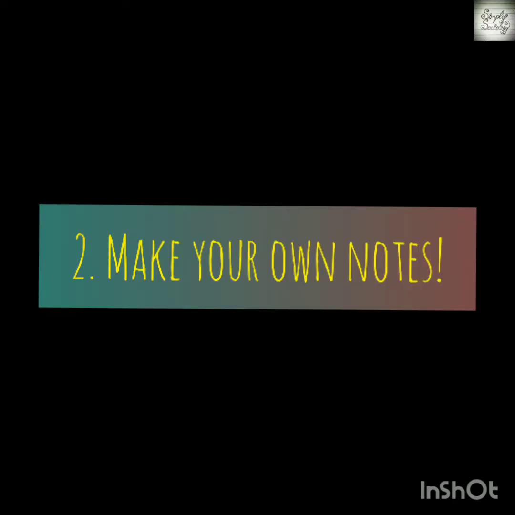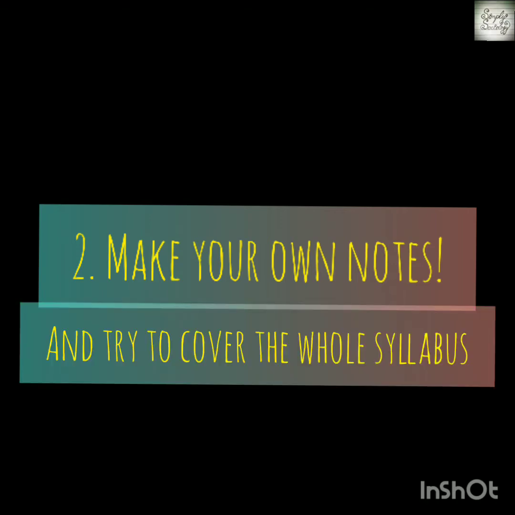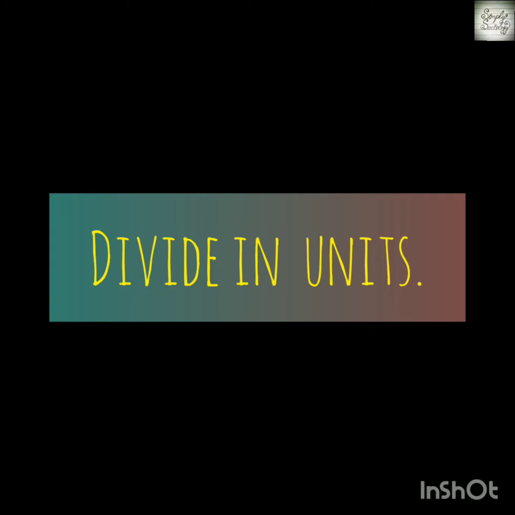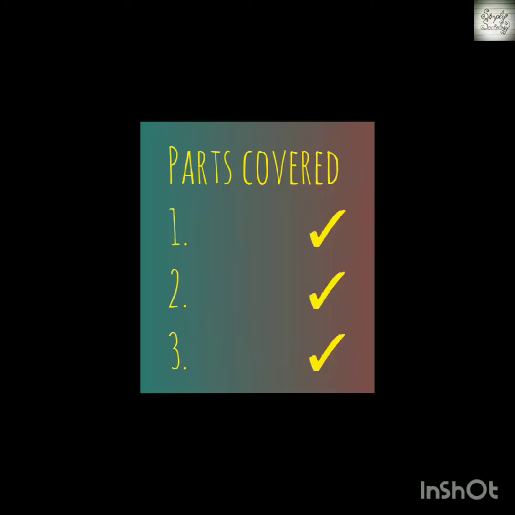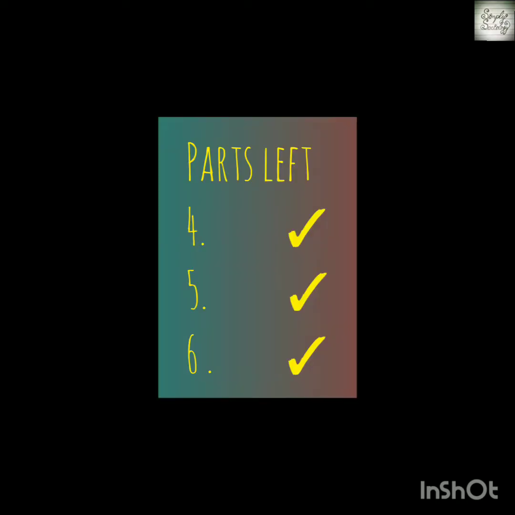The second tip is to make your own notes, try to cover the whole syllabus and divide them into units. By doing so, you will know how much of the syllabus you have covered and how much is left. Another thing is that by making your own notes, you will also be able to memorize the concepts very easily and remember them for a longer period of time.